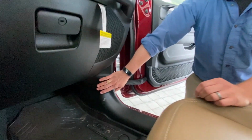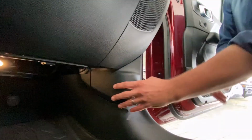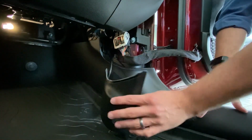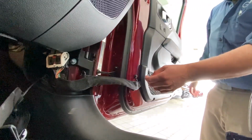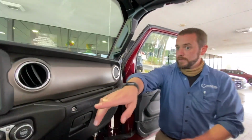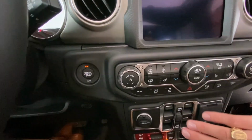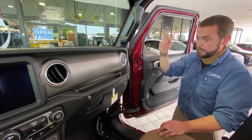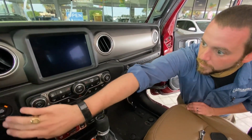First thing, you go to this panel right here. Just some tabs to take this off. You see it's connected with a cord here too, so you don't have to worry about losing it. The first thing I do before I start taking all this apart, if you turn on the ignition and roll down a window, this is going to give you something to grab onto later. That way you don't have to fuss with it quite as much.